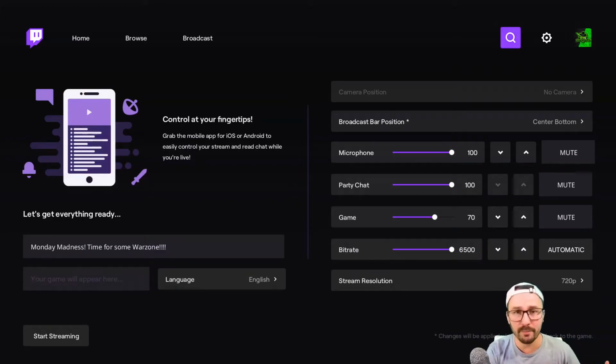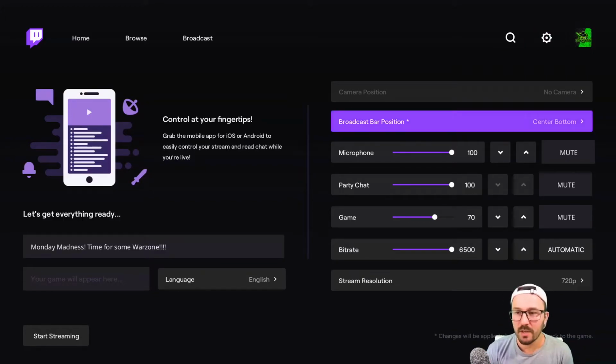What you do, you'll plug it into the back of your console. At that point, you have this camera position option. You can select that option and it'll ask you if you want top left, top middle, top right, middle left, middle right, bottom left, bottom right. You have so many options. Depending on what game you're playing, play around with it, mess around, and figure out where you want to have yourself positioned in the stream to make sure you're still getting good exposure to the game and the content you're creating, but still also showcasing yourself.